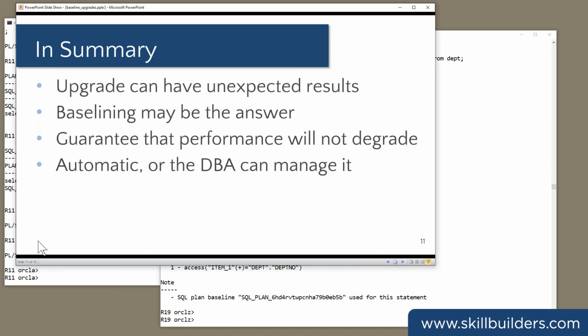Improvements are held back for a short period of time until they're tested and proven to be beneficial. If you have the licenses, the process can be totally automatic. If you don't have the licenses, SE2 or whatever, there are still programmatic techniques that we can use to get a very similar effect.